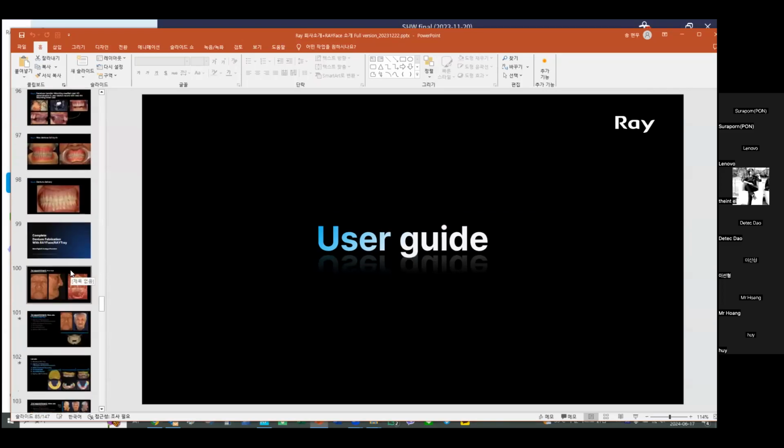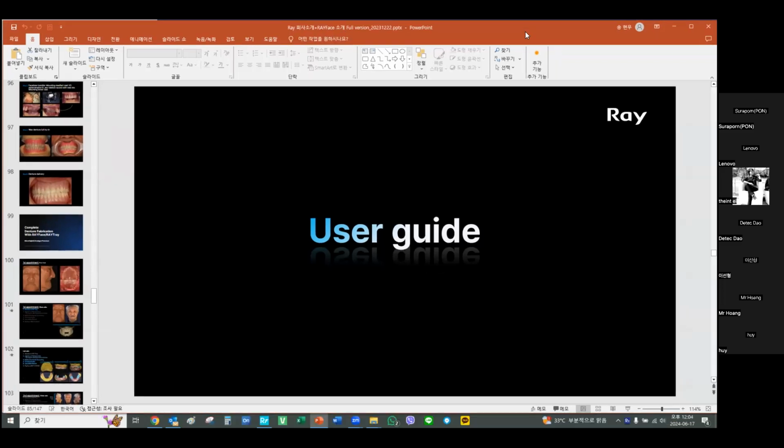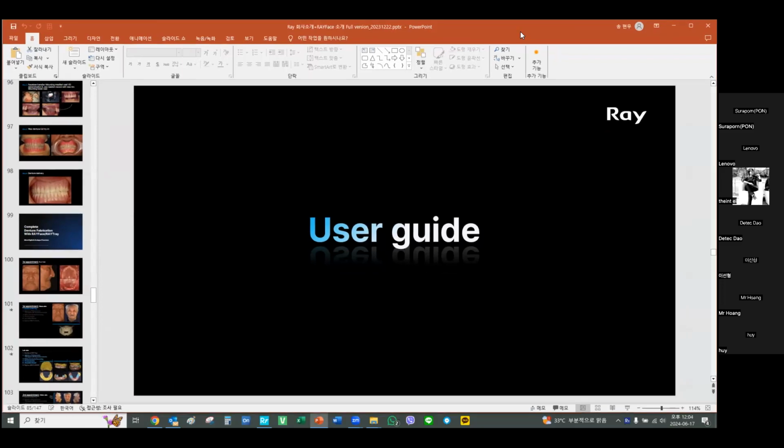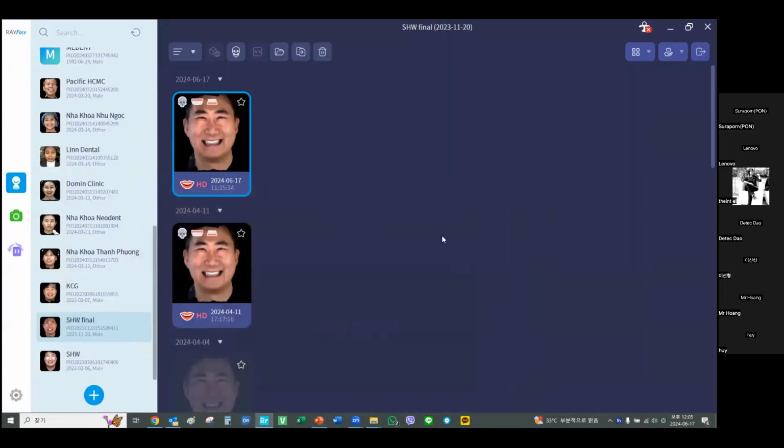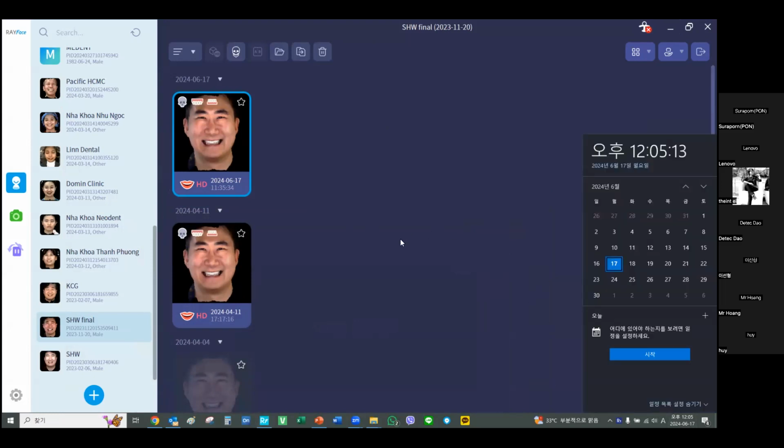And for the dentures case and the mock-up exporter, we're going to give you another seminar with more clinical cases next time. So today was the basic training for the end user. If you have any questions, and if you want to know what kind of application you want to apply, then please join the next training. The next training for the clinical cases and deeper topics will be next week. So we will send you the link. So please join next week too.